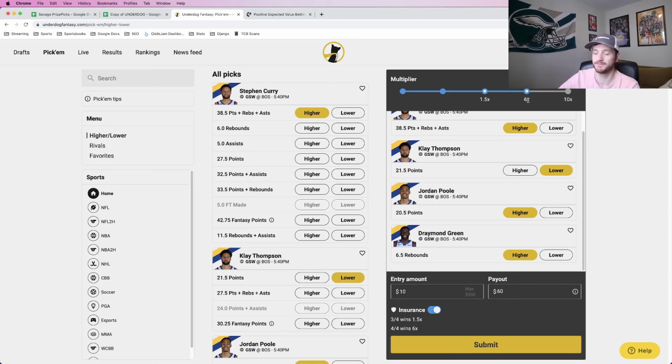So that's something to keep in mind right off the bat. 6x means you're 5xing your profit, 10x means you're 9xing your profit, and so forth. You can literally just subtract 1 from the x, and that'll give you your profit number. So the payout structure of a 4-leg insurance, if I win all 4, I'll 5x my money. If I turn the insurance off and I win all 4, I will 9x my money. So right off the bat, you can tell the difference in the payout.